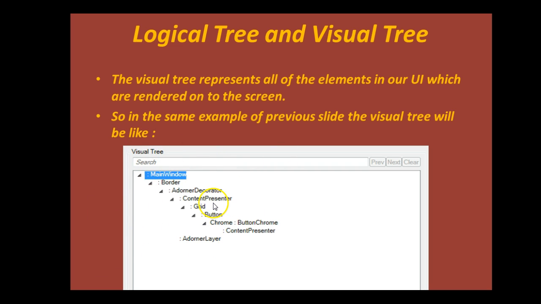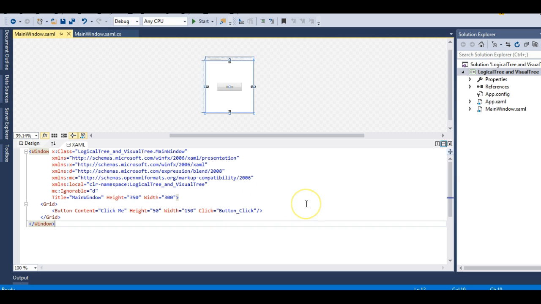Now there are various tools available to see the visual tree behind the scenes. One of those tools is Snoop tool, but in reality we don't need that Snoop tool in our projects. We can see all this visual tree when we run our application in debug mode.